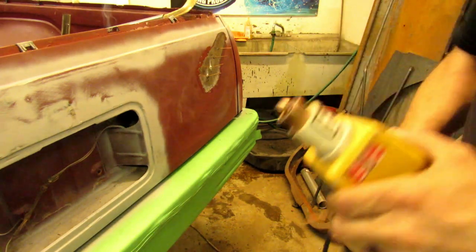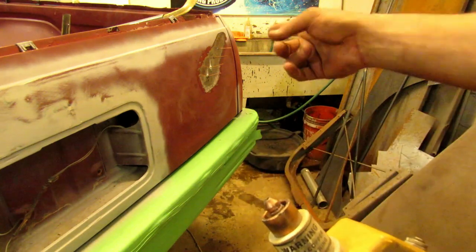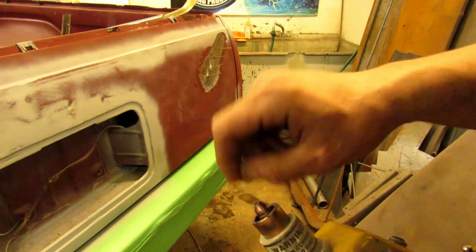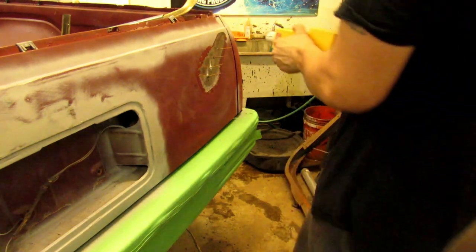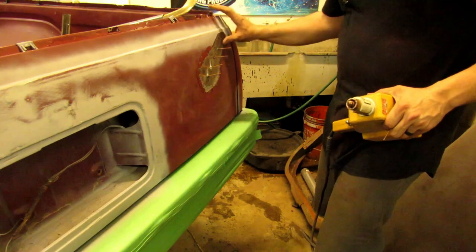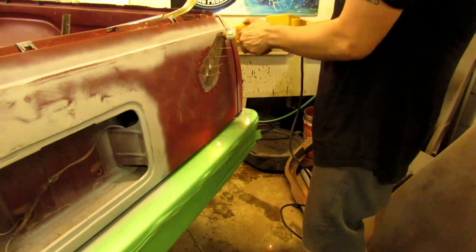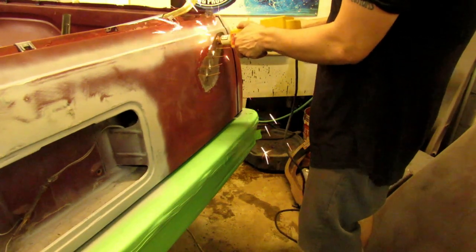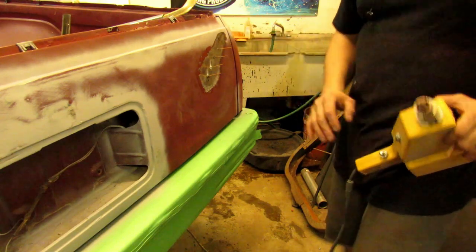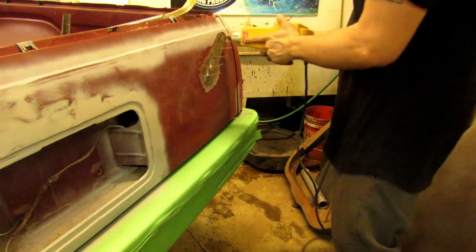What you can do if you're wanting to do some shrinking — you can not put a stud in. I don't really need to do it here very much, but I'll still show you. You can just use it as a hot spot, like this. I got a little hot spot, so it's kind of raised up a little bit. If you do that enough, you can start controlling the way it's warping. It makes life a hell of a lot easier instead of getting your torch out.